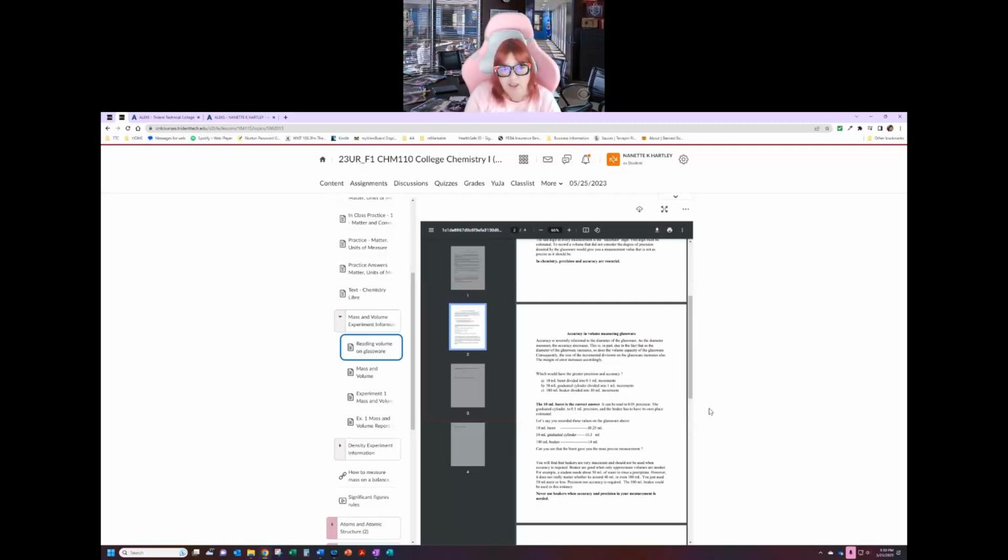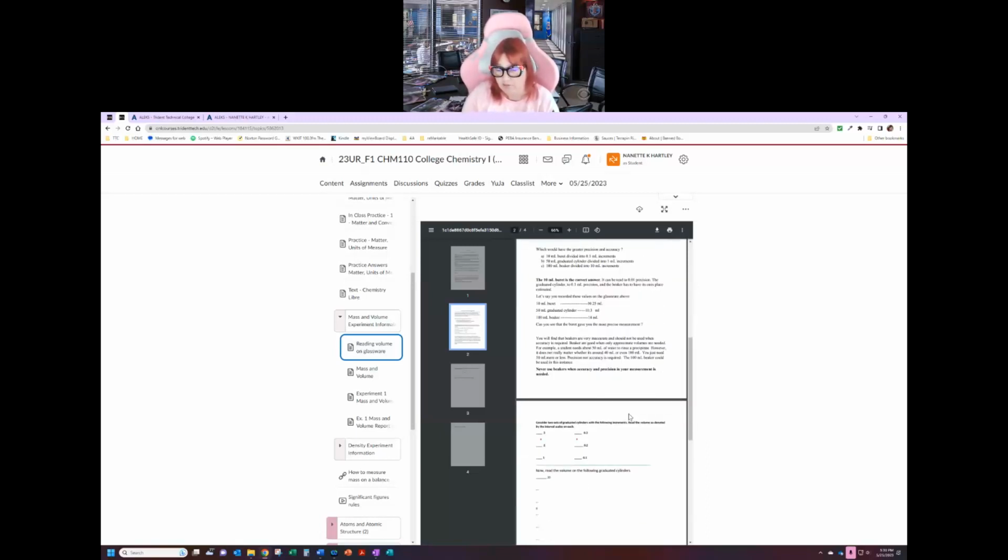So the more demarcations there are on a piece of glassware, the more expensive it is, because it then assumes that you have higher levels of accuracy that can be attained with that. And in order to make sure that that accuracy is present, they have to do a lot of testing on it after they've built this really precise piece of equipment. Okay, so they have to test it with several people several times to make sure that it actually gives the accuracy that you're looking for. So that increases the price. Okay, so that's one of those things that happens there.